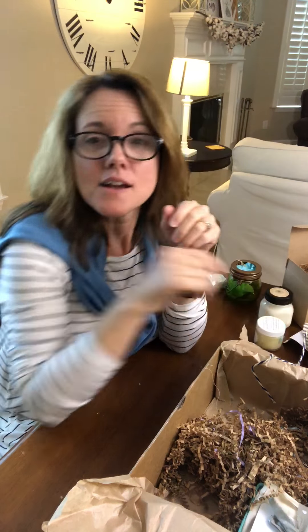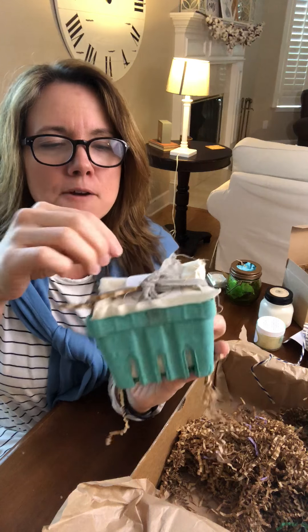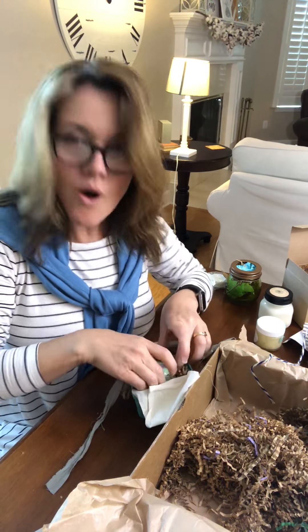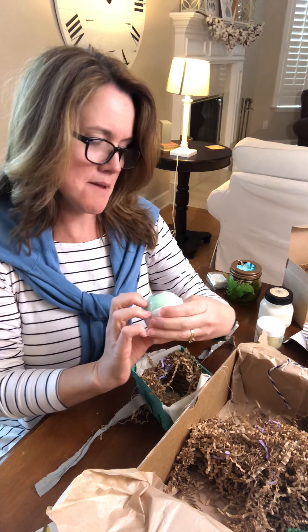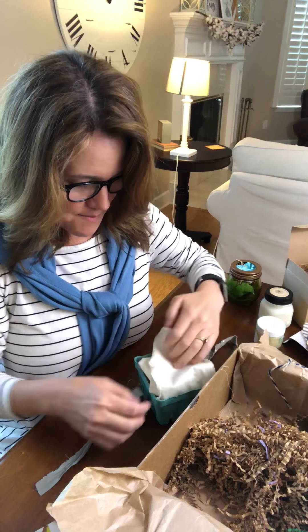I am so ready to go wash my face and take a nice bath with those beautiful candles. Last, we have another strawberry box, this time with a sweet fabric bow and a card. The company is SquishyMushy.com — they have a bird logo. In this little box we have more fabric and it's a bath bomb! You get your candles out and your face scrub and you have a bath bomb. It's got a bird just like their logo on it. This particular one is called Pink Sugar. I am ready already!